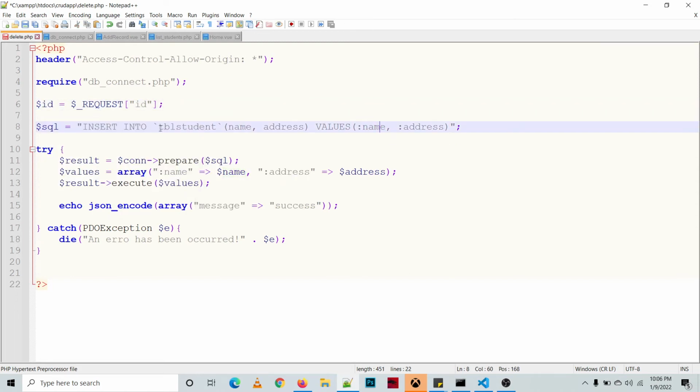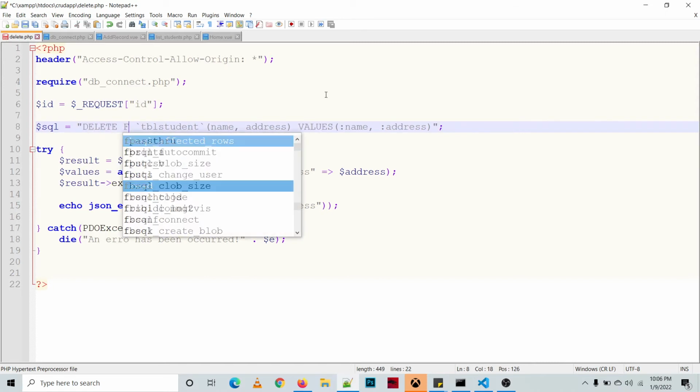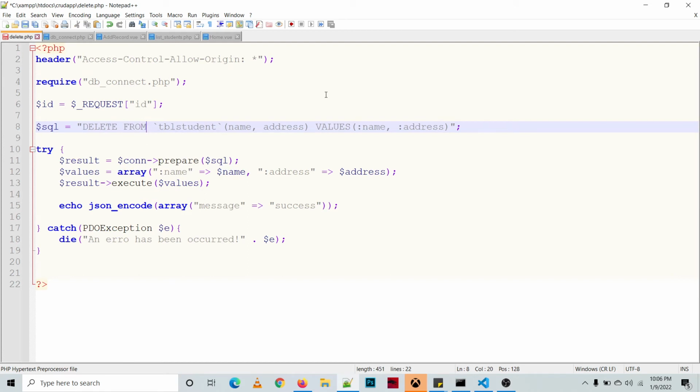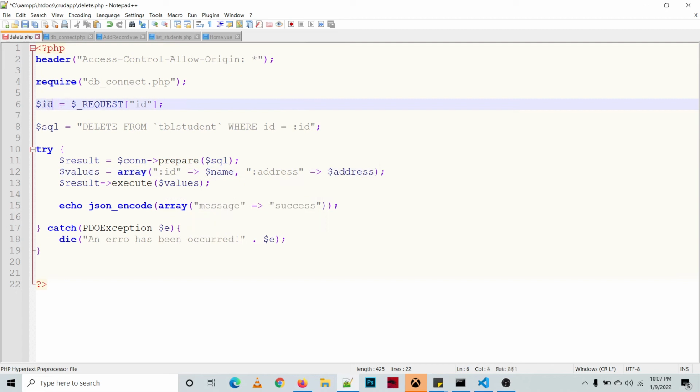Then instead of insert into, delete from tbl student where ID is equal to ID. So we're going to bind this variable, and for the ID, the value will be ID also.